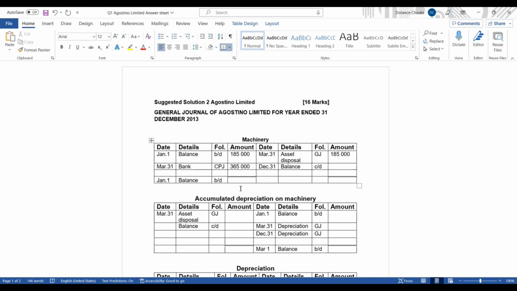550,000, right? You're gonna put it there. It means even this side, the total will be 550,000. And then we take the total, we minus the one that we have that side. Then we will find the balance brought down there. Say 550,000 minus 185,000, you will still find 365,000.